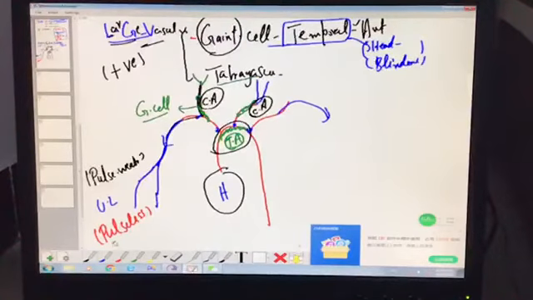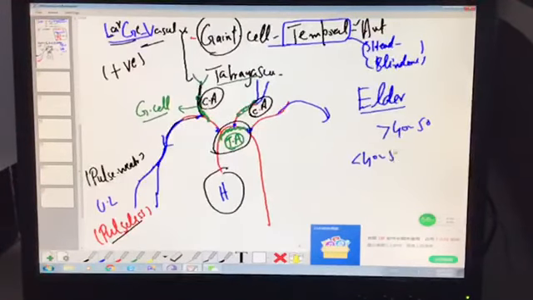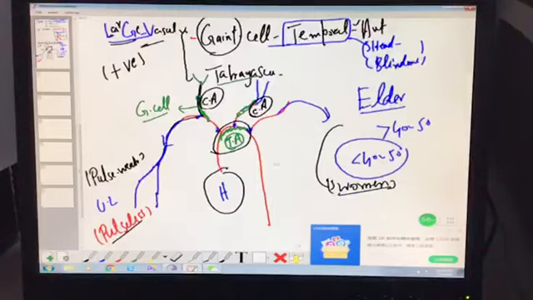Takayasu arteritis is also known as pulseless disease. What about the age of the patient? Both categories of arteritis are mostly common in elder persons. Giant cell arteritis occurs in older age, greater than 40 or 50 years. Takayasu arteritis occurs at an age a bit less than 40 or 50. Both are a bit more common in women, elder women, who have headache and some blindness issue, and weak upper limb vessels and pulses.